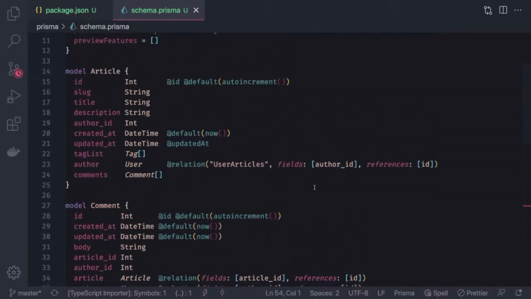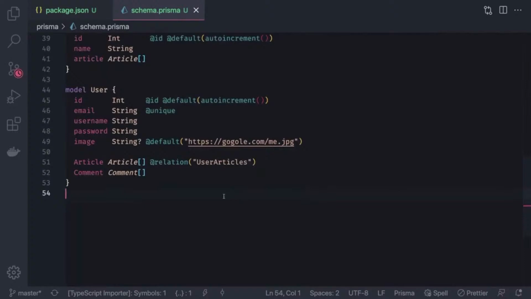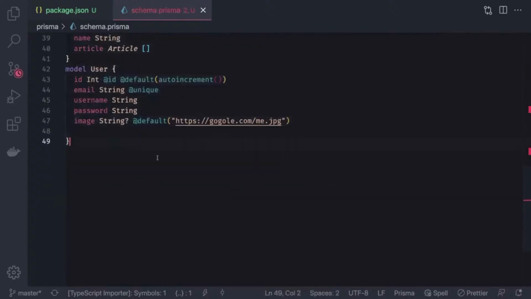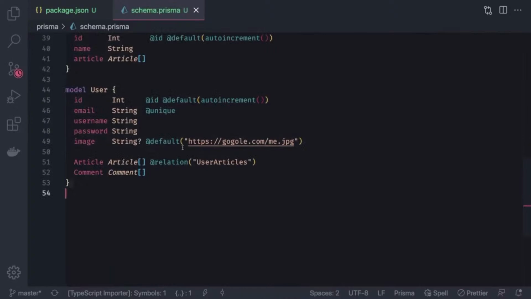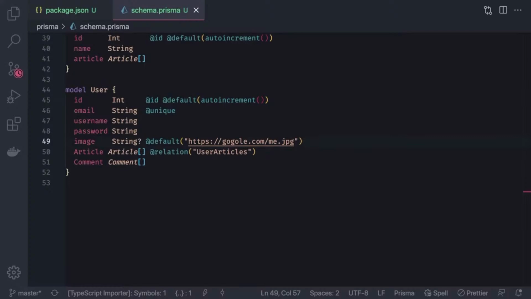It's better if I run Prisma format, and it did some magic. Okay, so a few things were missing from the user, because if you undo this, we don't have these things inside the user that I was going to add. User was the first model we started, but we also need to add the associations back to the user. User will have article, relationship with the user articles, and this is article, this is comments. I think these are the basic relationships we have added.